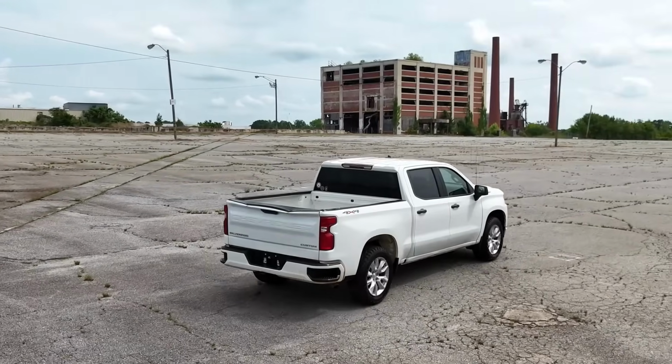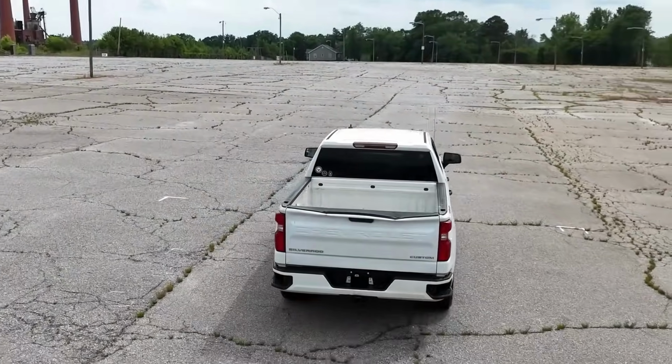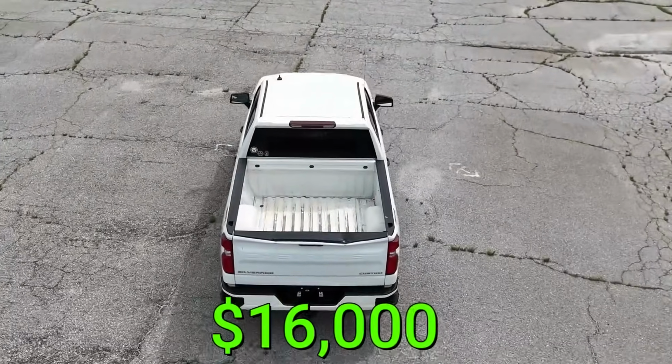So overall, plus or minus little things here and there. I know the tailgate's still damaged. There's other little things, you know, scratches and stuff. But hey, that still has a flood salvage title, which in South Carolina you could still drive legally on the road, so it's not a big deal. But overall, cost is $16,000. Nice looking truck. I mean, pretty sweet.